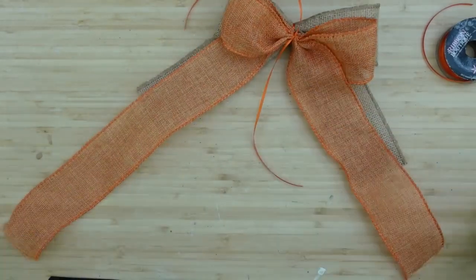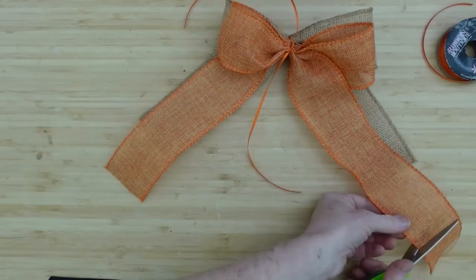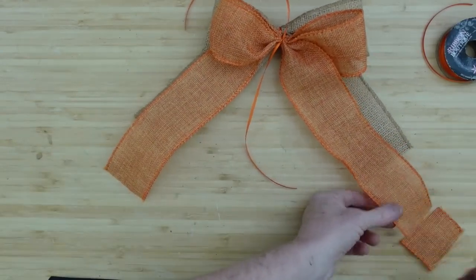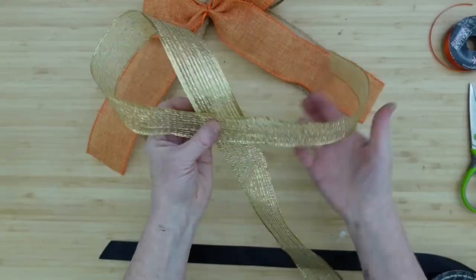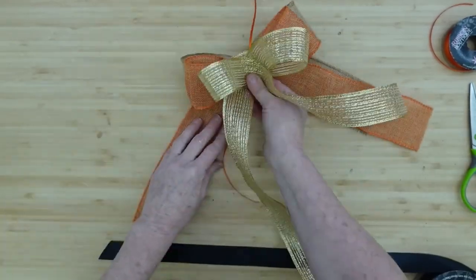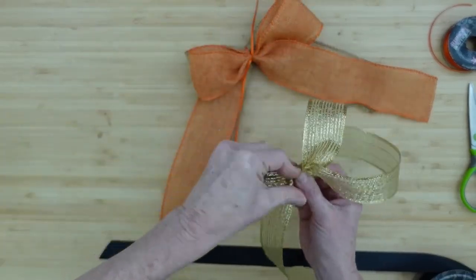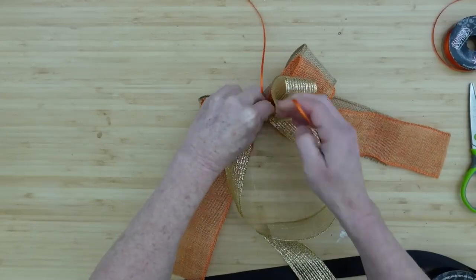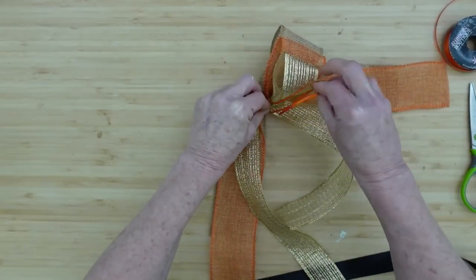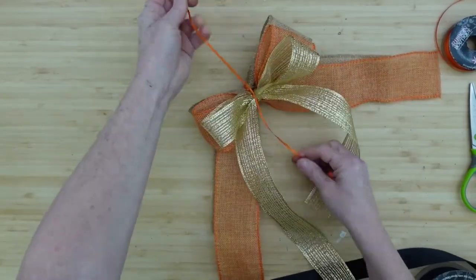I like the size there. You can wait to the end to trim off the ends, or you can go ahead and do it as you're going along. Leave a little more than you need so you can trim away once you get it on your round. Then we're going to do the gold. Simple, you can see. We'll add that piece on, and then we will top it off with the beautiful black satin ribbon.